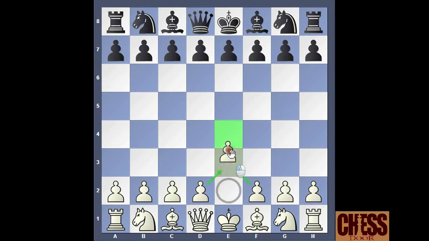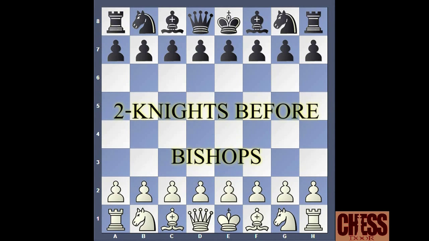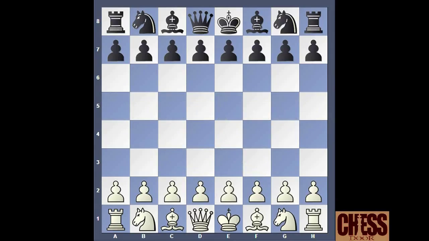Pawn to e4. You see, by this move we acquire a center square and take the control of another one. We have acquired e4 and we have taken the control of d5, and we also have taken the control of the extended square f5. The second principle is knights before bishops. There are a lot of exceptions to this rule, but it is always preferable to move knights before bishops.